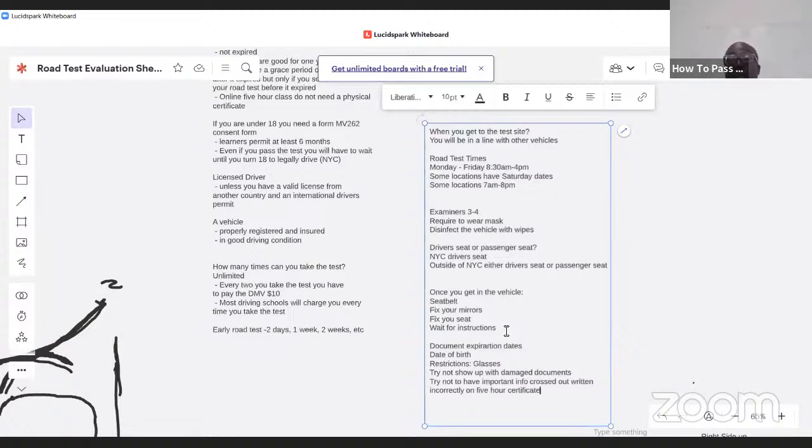So they'll be checking your document for those things while you're fixing your chair, fixing your seatbelt, fixing your mirrors.